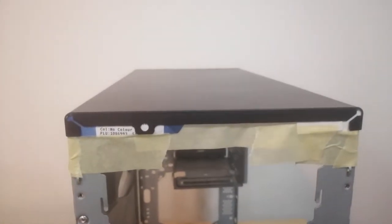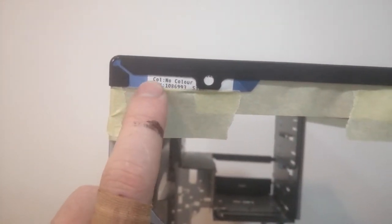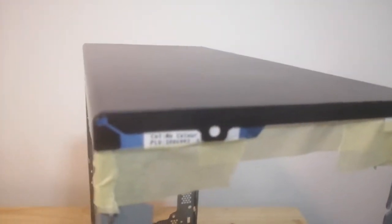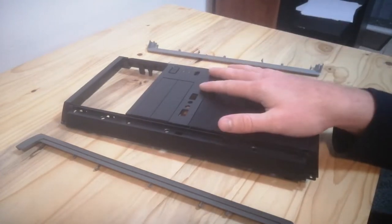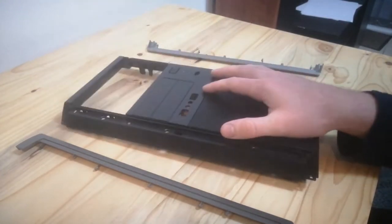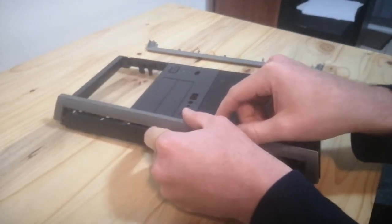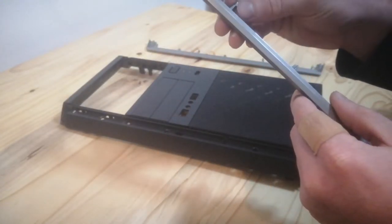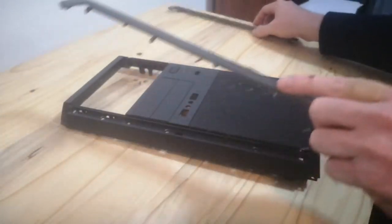Okay, so onto the top part of the case. Just an easy method to do is to slide in some cardboard pieces into the corners where you don't want the actual frame being sprayed. That's just a quick way to get it sprayed and looking nice. The next part is to completely take apart the front panel, so as to spray every part. And these side pieces I already took off. As you can see, they were sitting on each of the corners. They only have little tabs holding them in, so that was easy to take off.